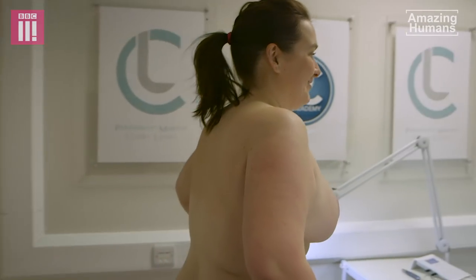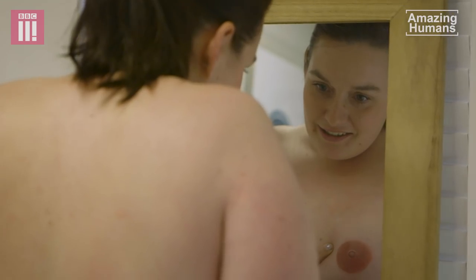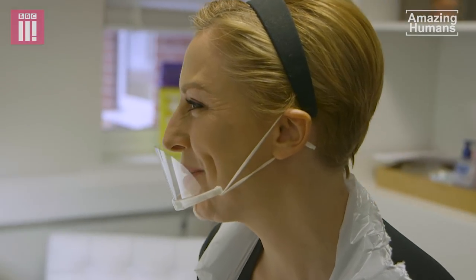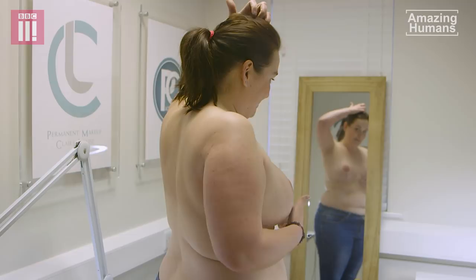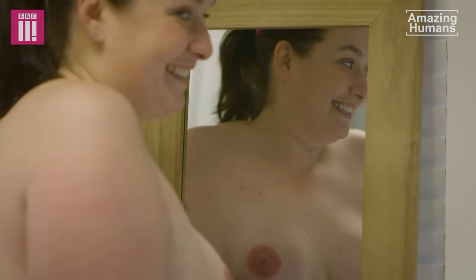You can go and have a look in the mirror now when you're ready. Oh my god. Oh my god. That's so incredible. It's massive. I've now gone from just having lumps to nipples. They're boobs again now — they look absolutely fantastic and I can't wait to get them out and show people.